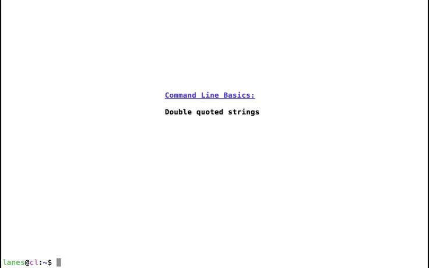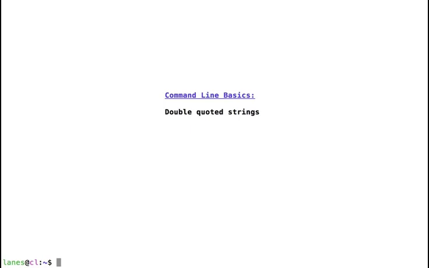Let's take a look at command line basics. Double quoted strings. Many times when passing arguments to a command, it is desirable for a string containing spaces to be treated by Bash as a single token.